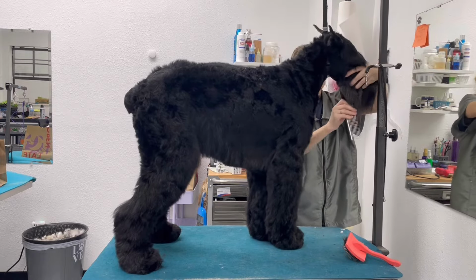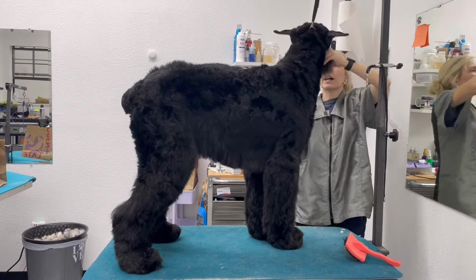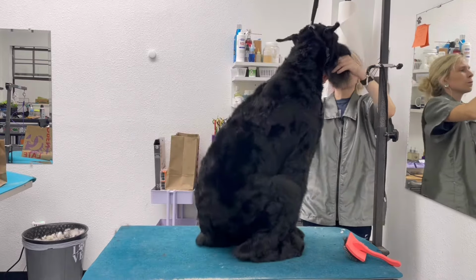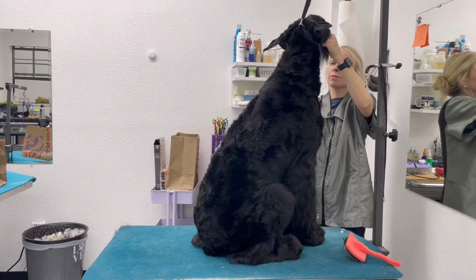Combing out the beard, that is an absolute must. His beard does mat up pretty easily. As you can see, he's really not the biggest fan of it, but he is very, very tolerable. He's a wonderful dog.